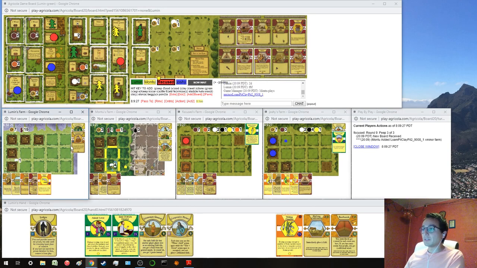Ooh, Montu with the loam pit, which is just the clay pit. It costs a food now, but really good card. And he has now more reason to go on day labor. Fisk is grabbing the sheep, so he'll kill 2 sheep, eat a veg, have 2 food left over after milking place.